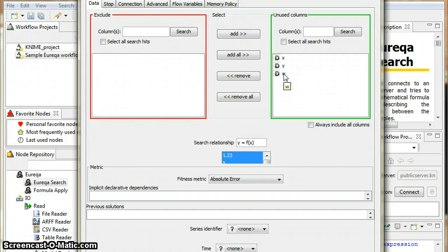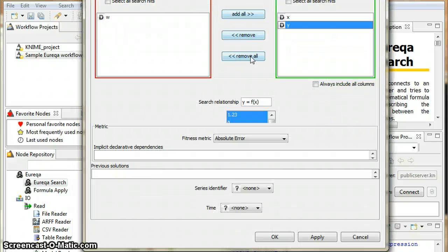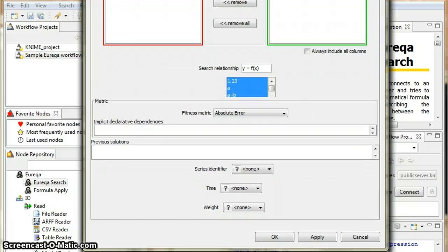At this page you can select which columns are taking role in the search. This is the parameter and this is the value that we want to estimate. This is how we try to estimate the values as a function of x.